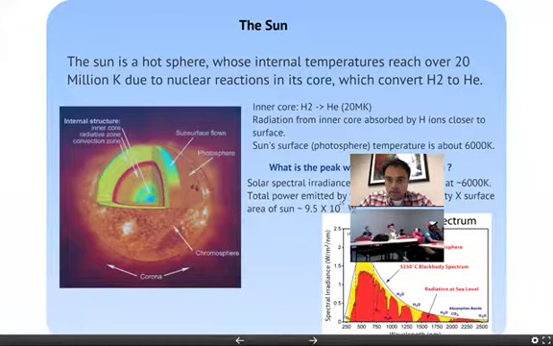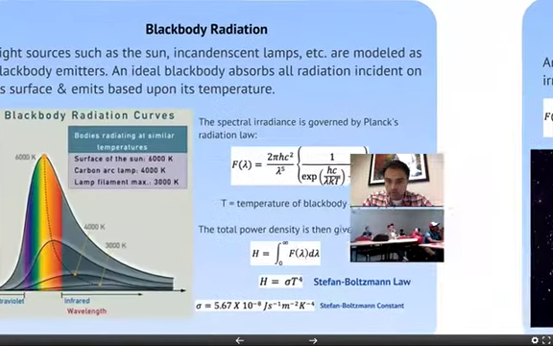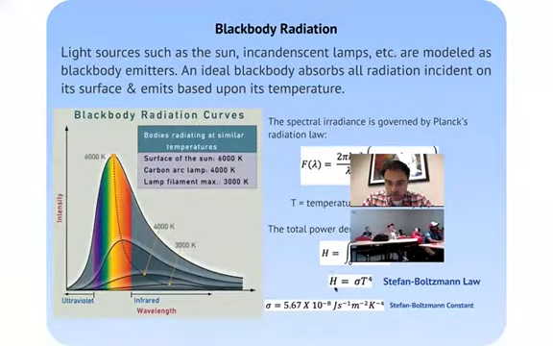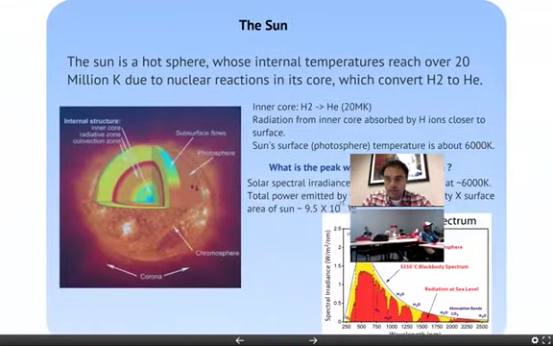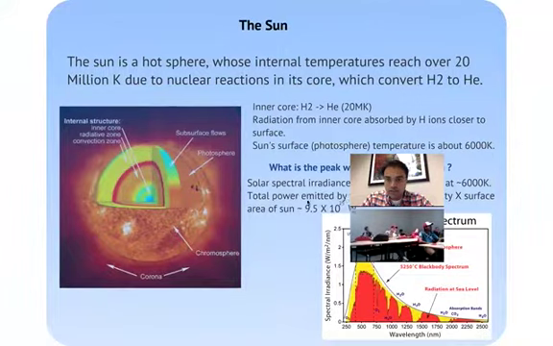Total power emitted by the sun is power density multiplied by the surface area of the sun, which we can compute from the Stefan-Boltzmann law to be about 9.5 × 10^25 watts. Just to review, the Stefan-Boltzmann law says H, which is the power density, is sigma, which is this number right here, multiplied by T⁴, T is 6,000. So if you work this out, you basically get this number, 9.5 × 10^25 watts, which is the power density multiplied by the area of the sun. So it's a huge number, obviously. Very, very large number.